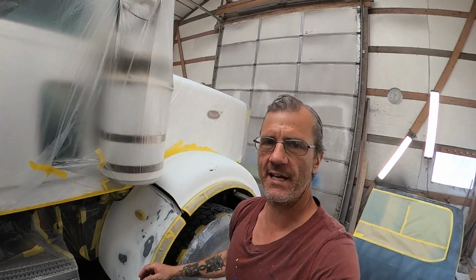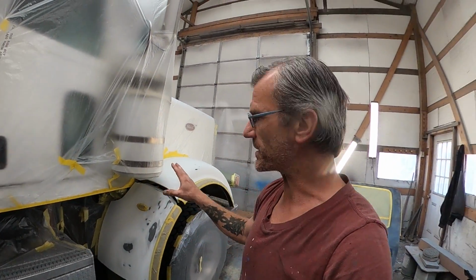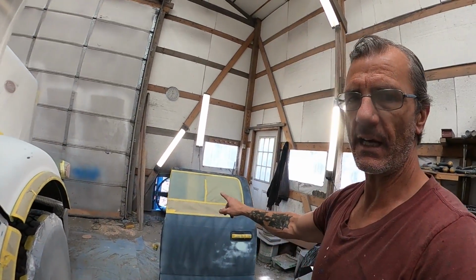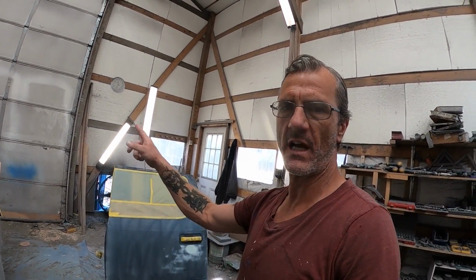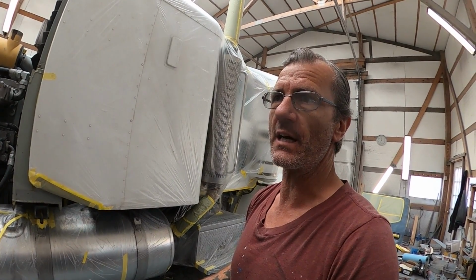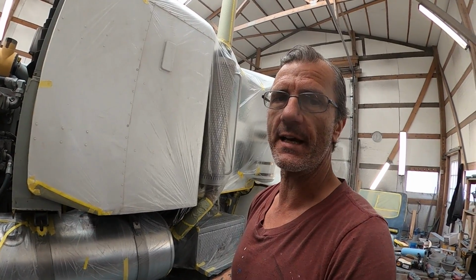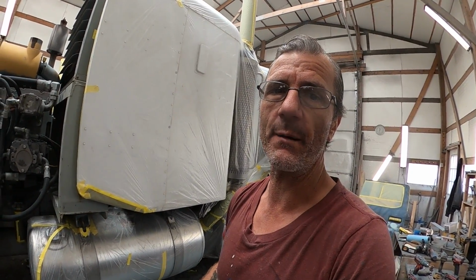All right, now everything is sanded, everything's prepped, everything's finished. I just need to blow all this stuff off. I got this door over here off of a newer model Ford. It's gonna be white, but I'm gonna do it at the same time that I'm doing this green on the fenders and on some of these components. They'll all be done at the same time. That way, if I'm gonna pay to heat the shop all night, I've got as many things curing in here as I can. And first things first, I got a repair I gotta make.